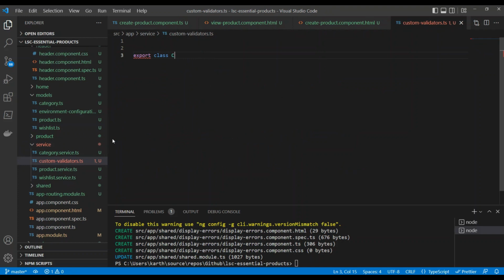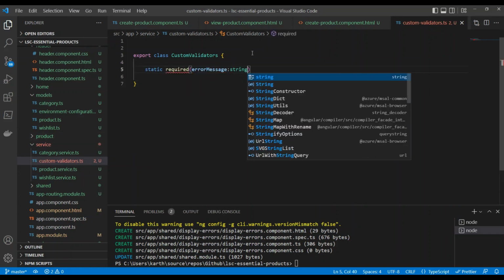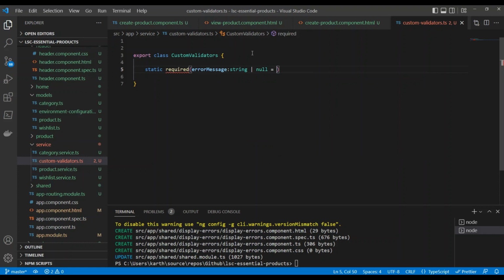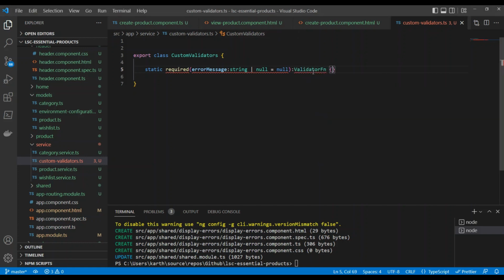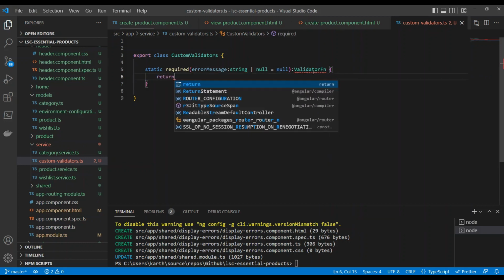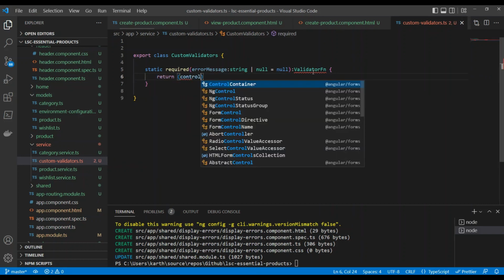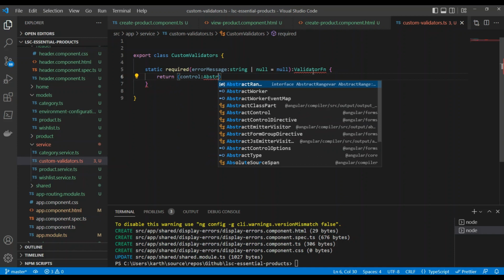In this file I'm going to add a class called custom validators. Then I'm going to create a method called required. The methods that I'm creating here are all going to reflect the validation methods. It is going to be a static method required, which accepts an error message string, or if it doesn't send one, it is treated as null.